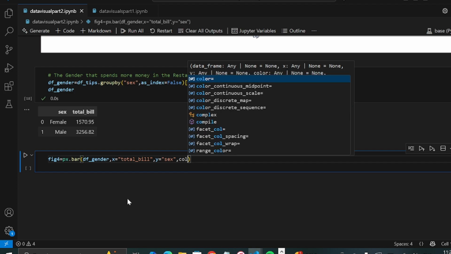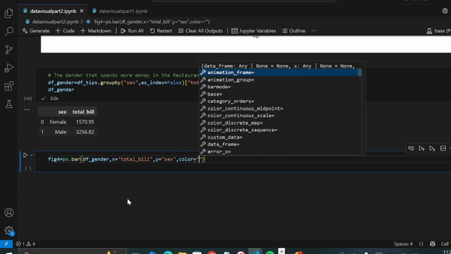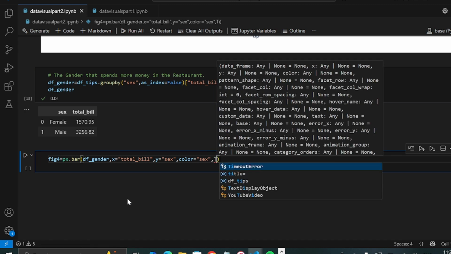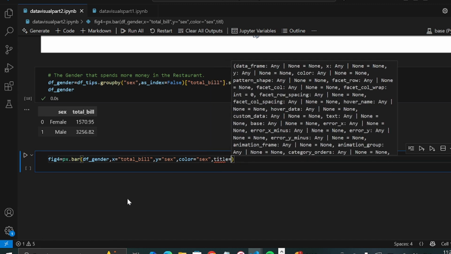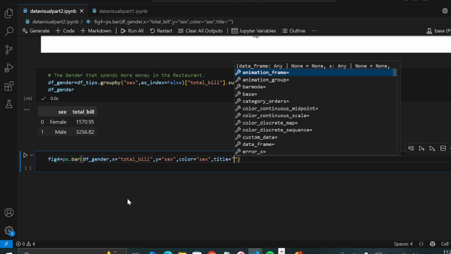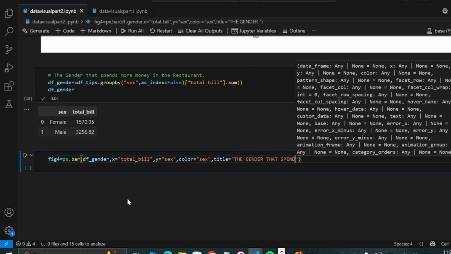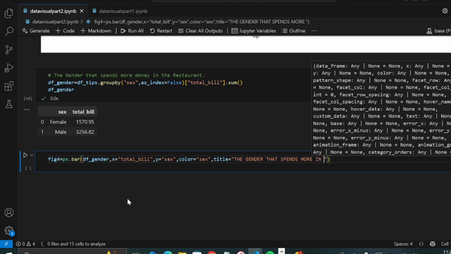Then for color, let's make it the gender. Then let's also give it a title. The title should be: The gender that spends more in the restaurant.